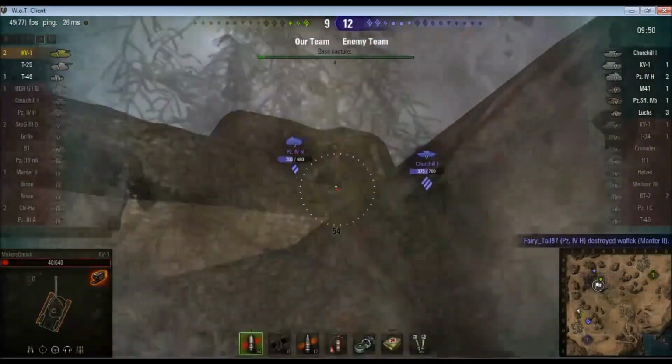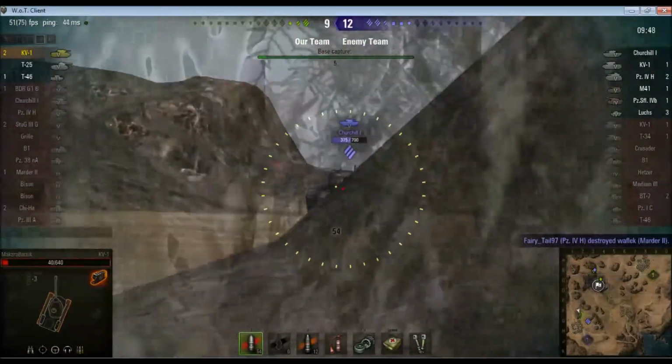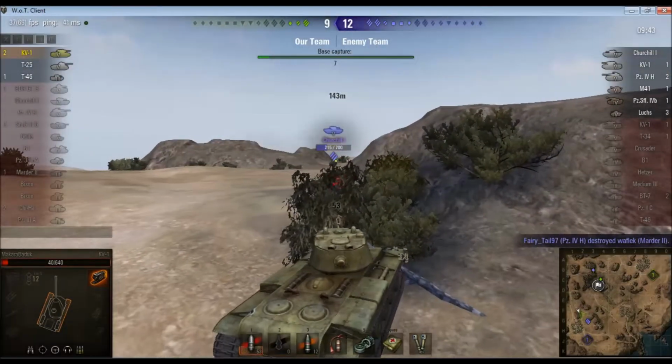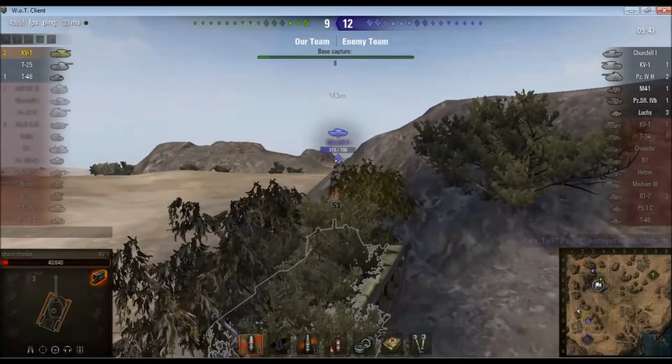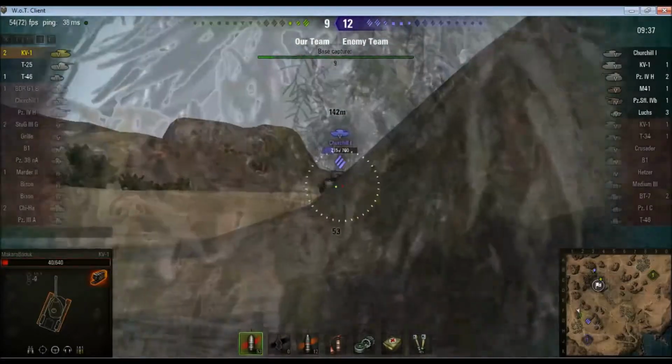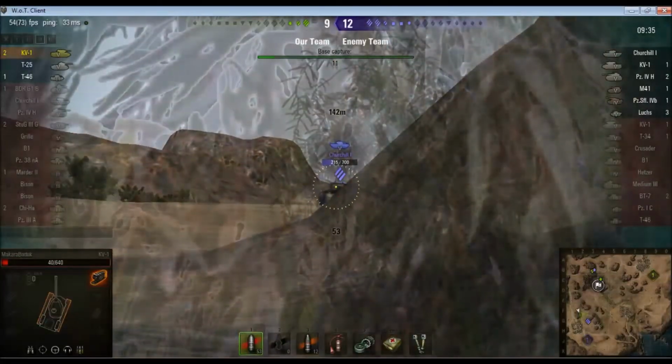Alas, his allies are dying around him like flies. And he's the last one here. Has another shot at the Churchill. If that Churchill would turn around, well, he'd at least have a better chance than he's currently got. Bounces another shot from the Churchill.